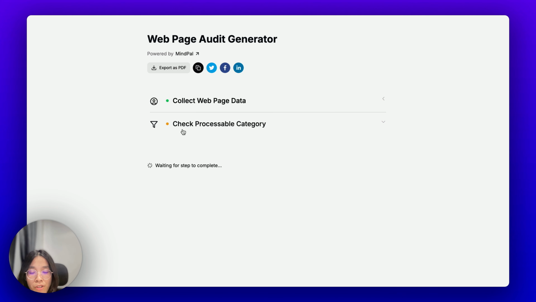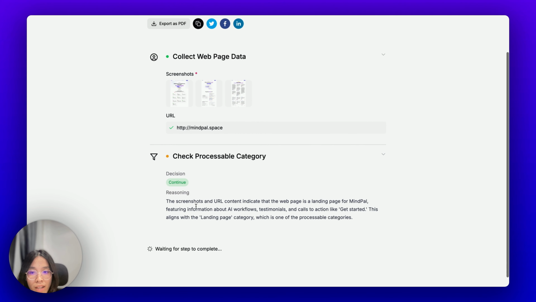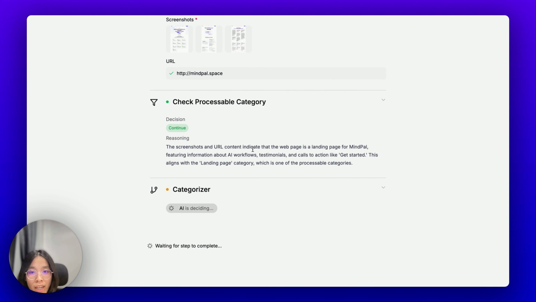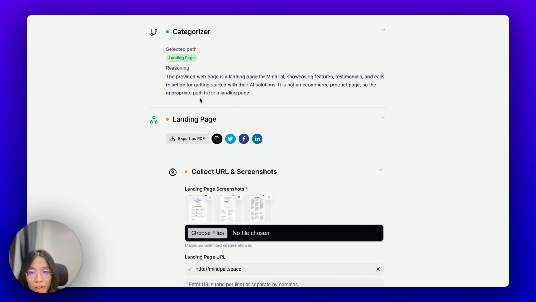Now, the first step is to check processable category. So I have this gate node to decide whether these images are valid and belong to the two categories that we can handle. In this case, it indicates that this is a landing page of MyPal, which is a processable category. So it moves on to the categorizer step, which routes my request to the landing page feedback generator here.